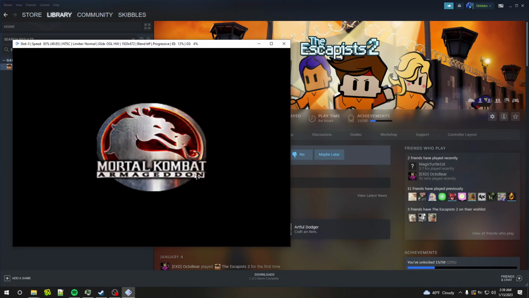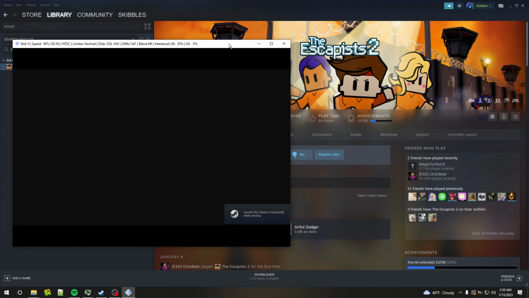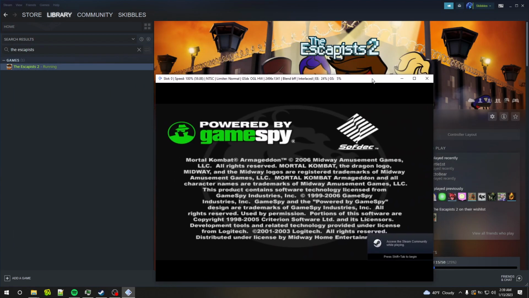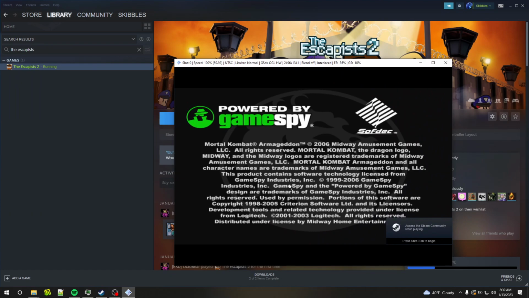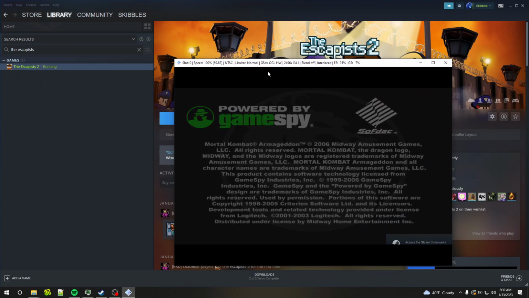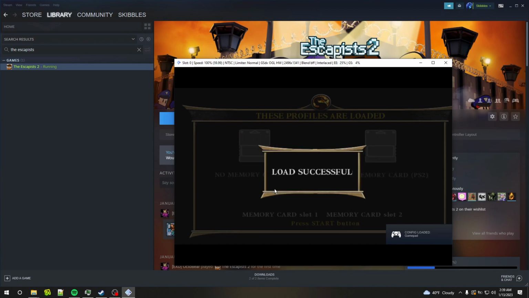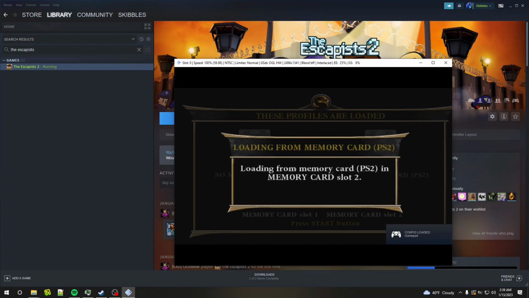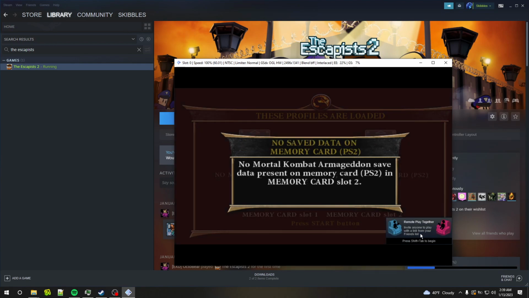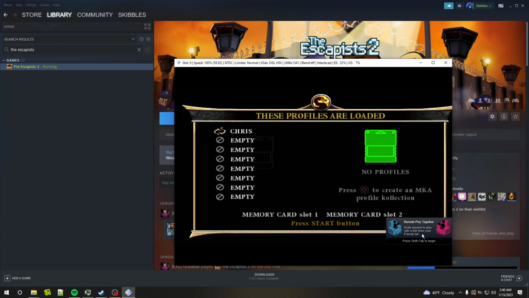So just to get an idea for what that should look like, notice how I'll start the game now. It didn't start up the PCSX2 window, it didn't do any of that, it just went straight to the emulator and it's running. So let's see here. I'll kind of show you this. See how that works right there? That remote play together, invite anyone to play with just a link from your friends list. Basically, if you got that, it means you're good to go.